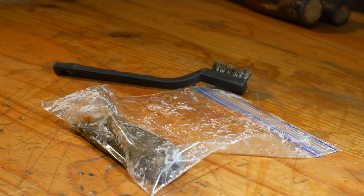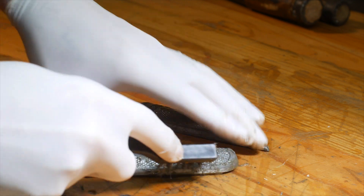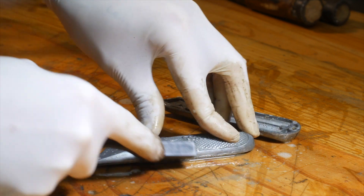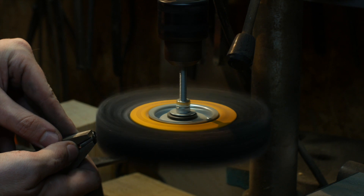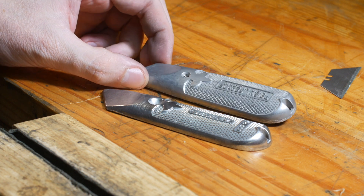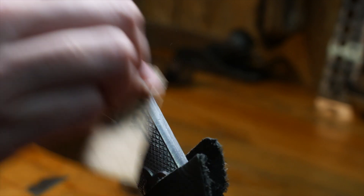Nice short project that took me a billion hours. First things first, you got to do a little cleanup. And somewhere through this, I kept changing my mind about what I wanted to do. Originally it was just kind of my normal sort of cleanup and restoration. And then around here, when I'm doing a wire wheel polish, I thought, what if I tried to buff this thing out and make it super shiny? I know nothing about polishing — this is the first time. But you can kind of see from the paint stripping to just a wire wheeling, it really started to kind of shine and sparkle. I thought, OK, maybe I should go a little bit more hardcore with this.